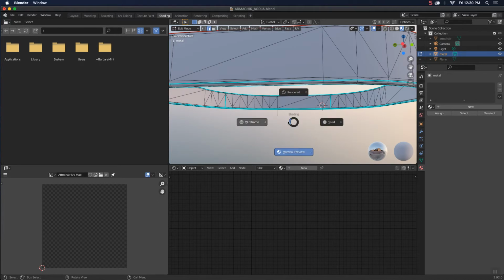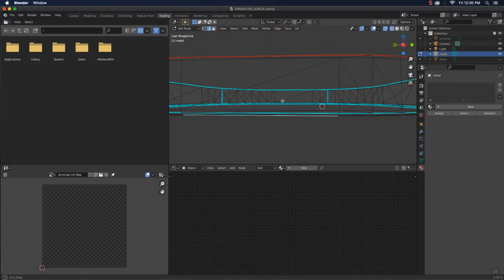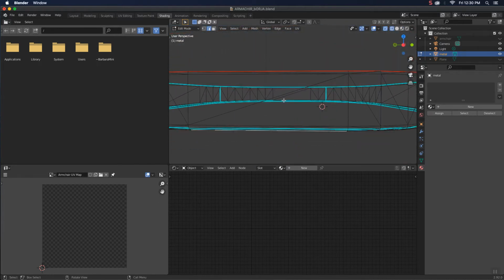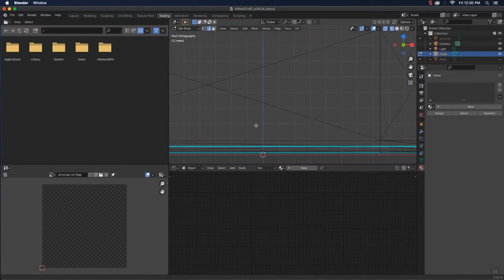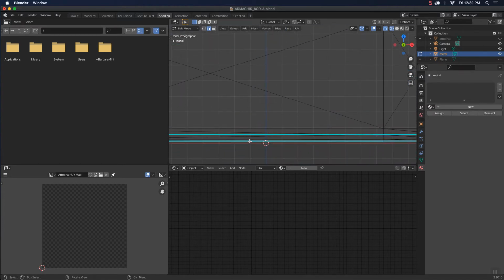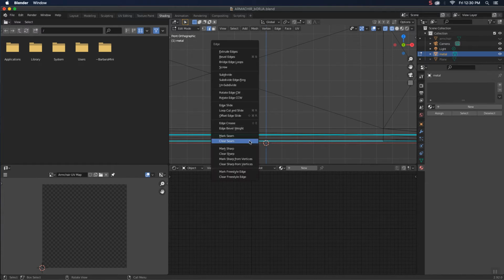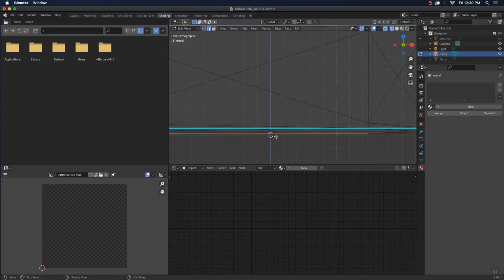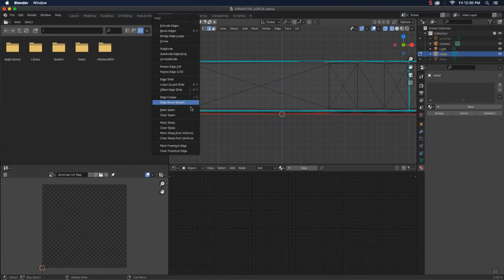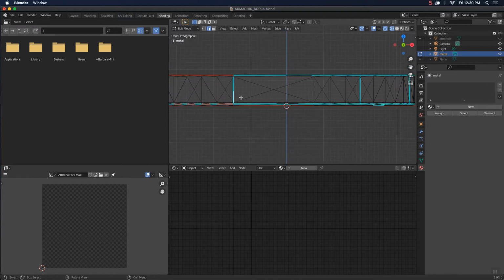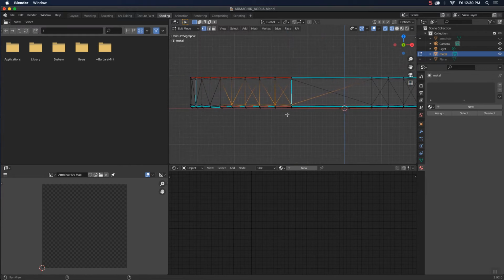Let's go Z for wireframe so we know which one we're selecting. We'll go 1. We can zoom in here. Select that, Control E, mark seam. And then you've got a couple of, take this, Control E, clear seam. Let's go 1. Select these.